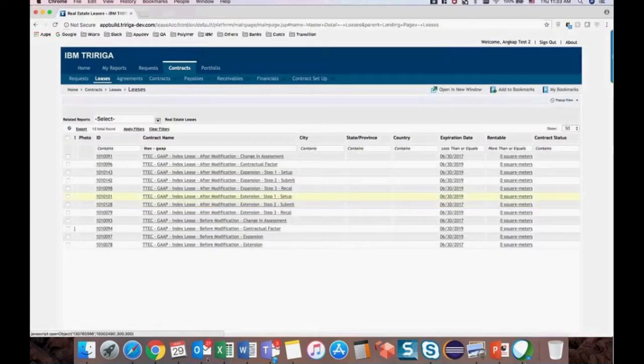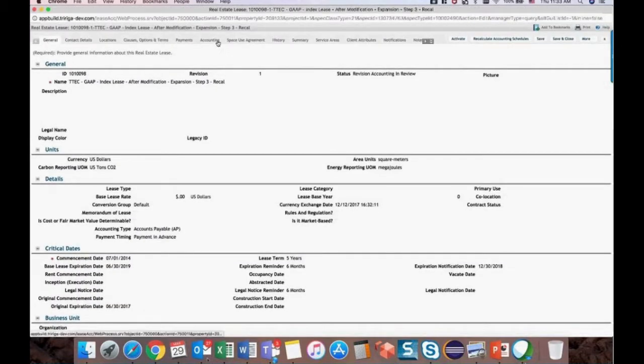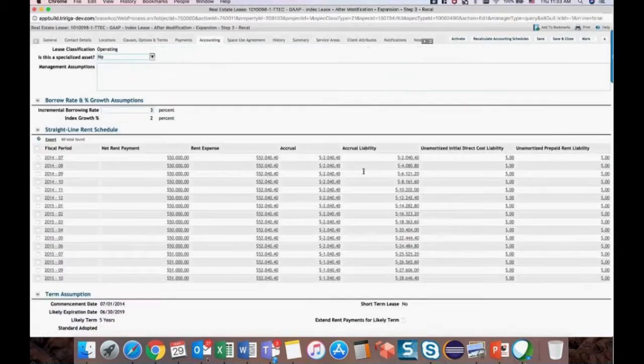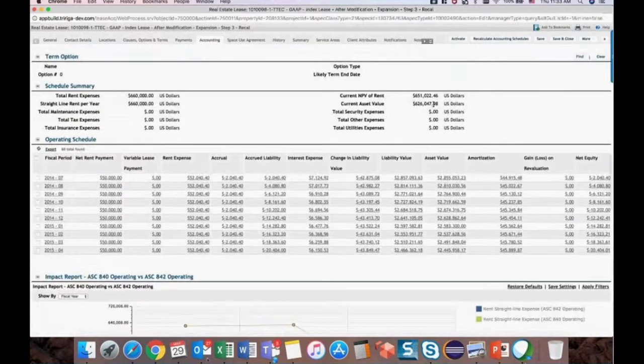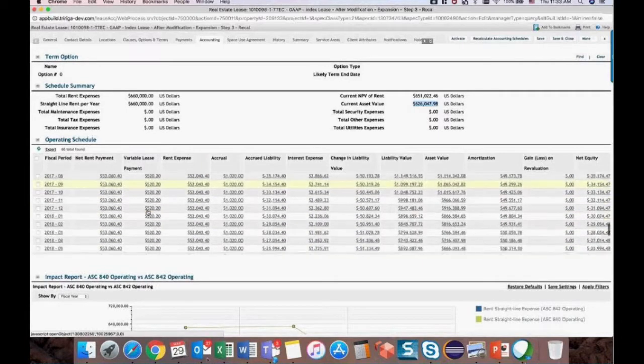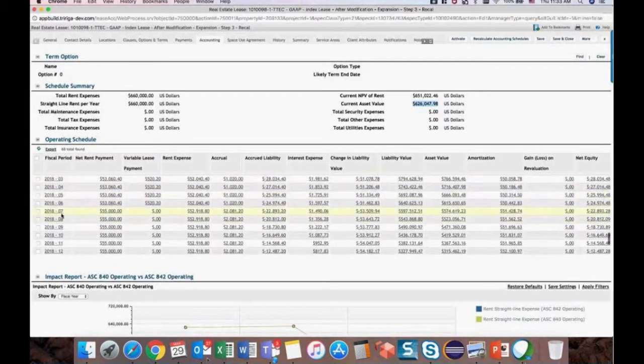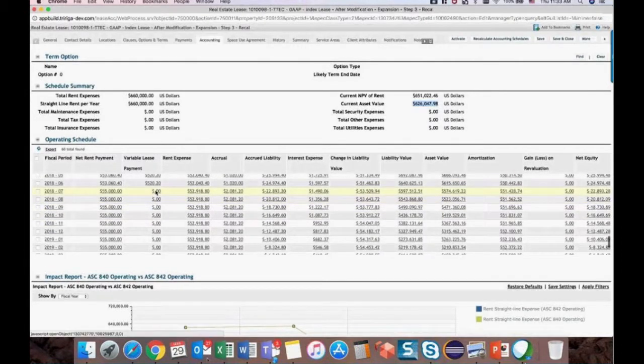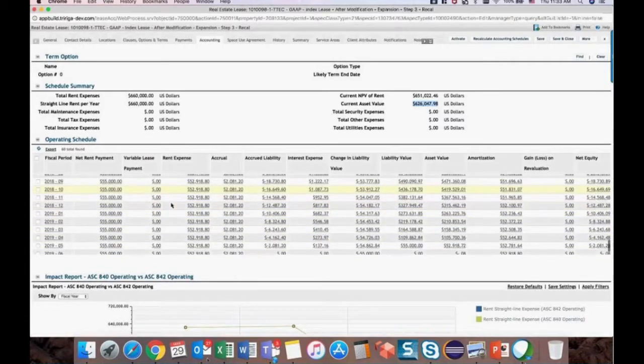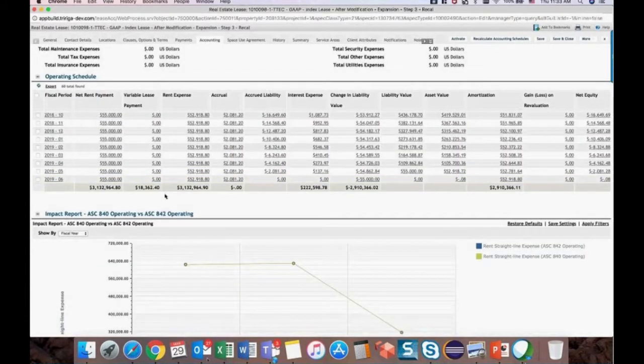it's going to open the last record, which is this one. So you'll see that the asset value is updated, and at the time of the modification period, which is 2018-07, the variable payment amount is wiped. There's no variable anymore from that point.